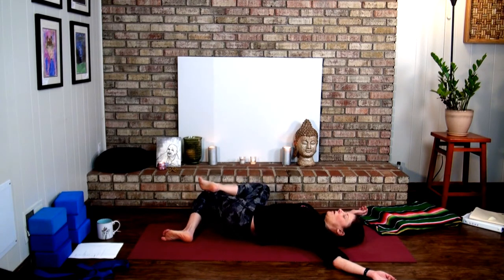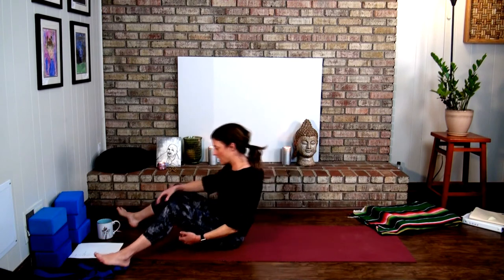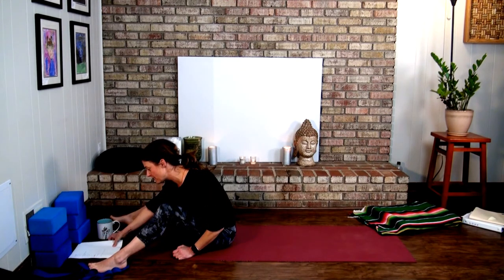The next time the sole of the left foot is flat on the mat, pause there. Lower the right foot. Hug those knees into the chest. Rock gently from side to side.